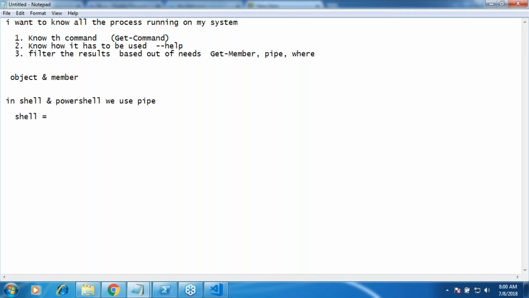In shell scripting, when you want to pass the output of one command into another, the output is sent to the other command as text. In PowerShell, the output is sent to the other command as an object, or if the command returns multiple items, multiple objects.